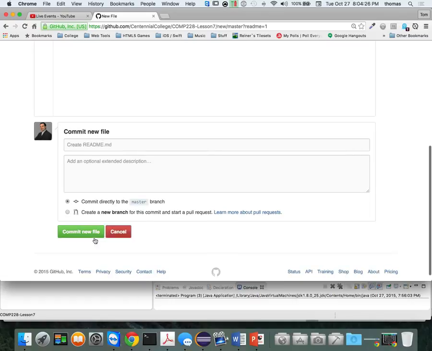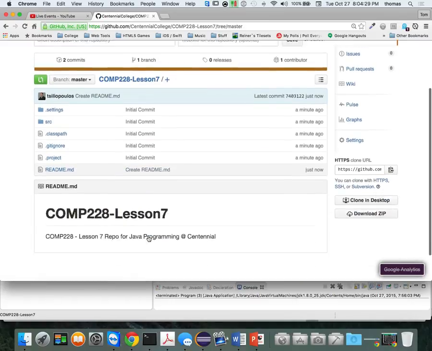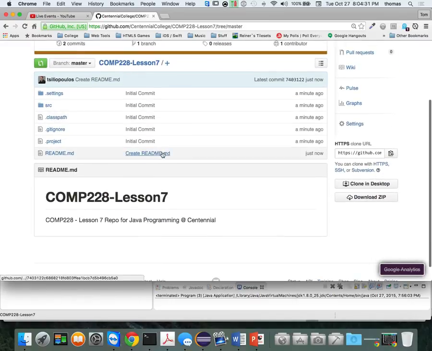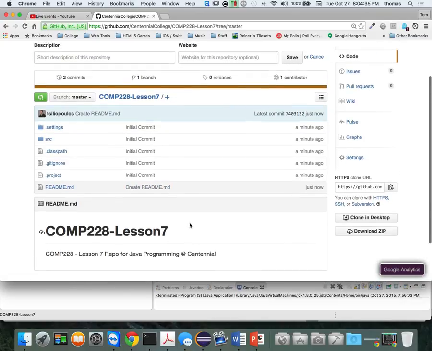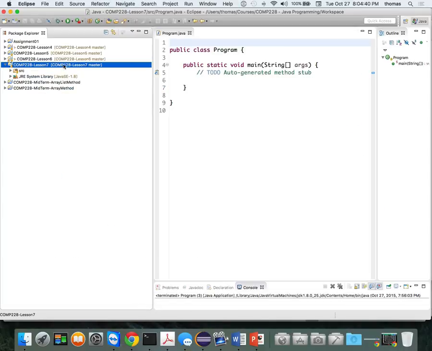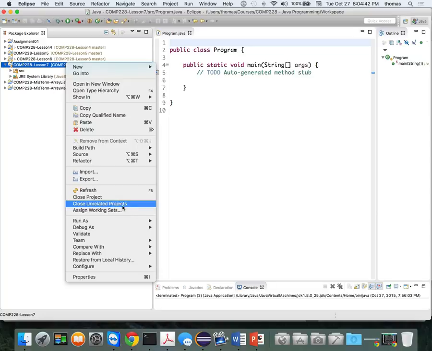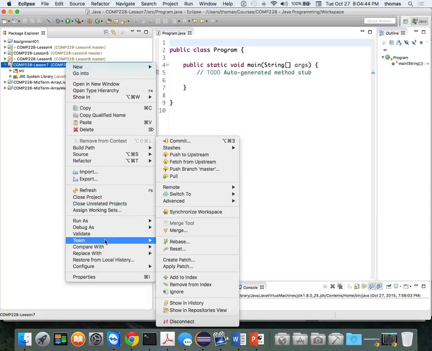I'm going to add a new commit. I'm just going to accept the commit new file, which is going to make a new commit, right, which is create my README, and add this thing in. I'm one commit behind now, right? So I have to go back into my Eclipse, and I got to go in here, right-click, and instead of going to push, I'm going to do a pull, which is going to sync up my repository that's on the cloud locally with me. If I was to try another commit now, it would be giving me an error that says, hey, you're one commit behind. What are you trying to do?